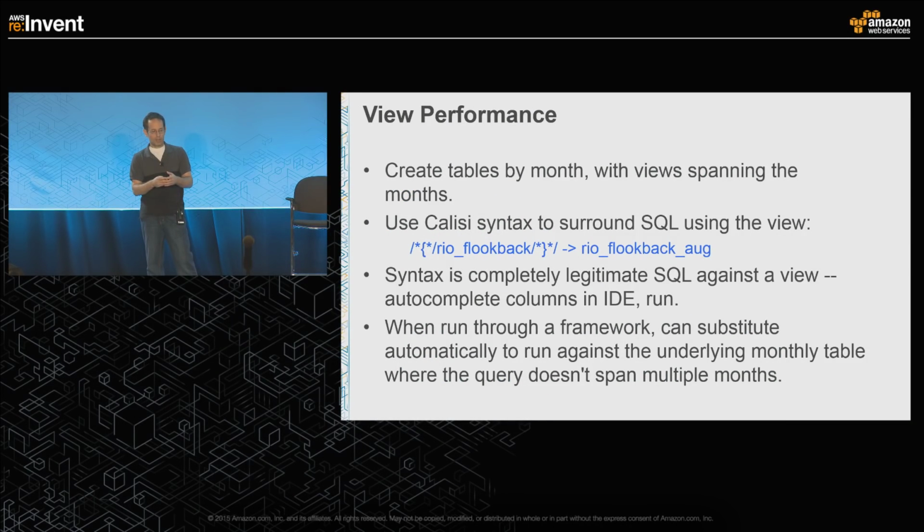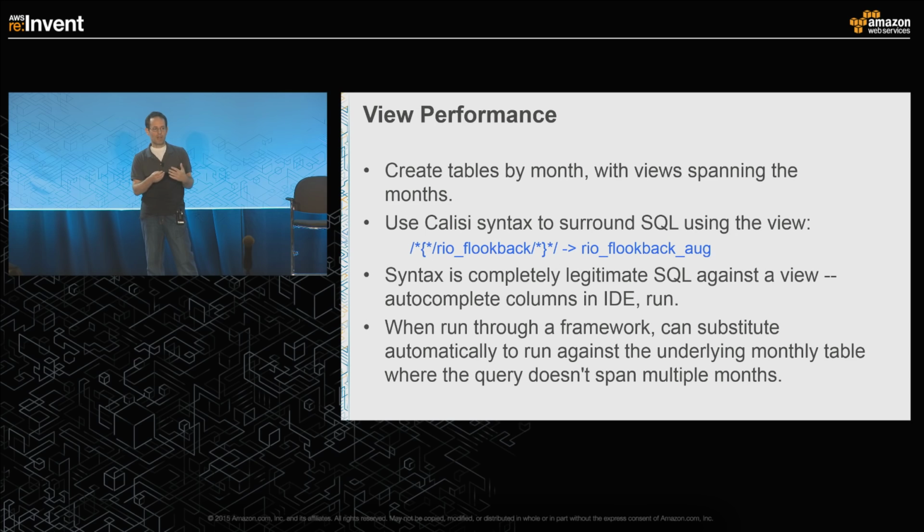The next trick I wanted to talk about is view performance. This is actually less relevant because of the recent improvements that they've made in view performance. But you can also mark up views such that if a user is using your tools and you note that they're using a subsection of data that only comes from one table.